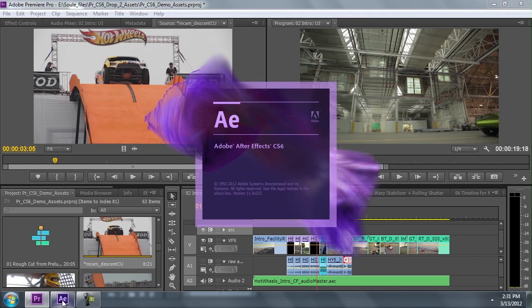Now, inside of After Effects CS6, we've gone through and really revamped the way After Effects caches video frames. After Effects always works with this idea of doing a RAM preview of a composition so that you can see it in full raster, full resolution, and make some nice decisions about how everything's looking. You don't have to worry about compression artifacts while you're actually creating a composition. And this RAM preview technology has been around for a while.